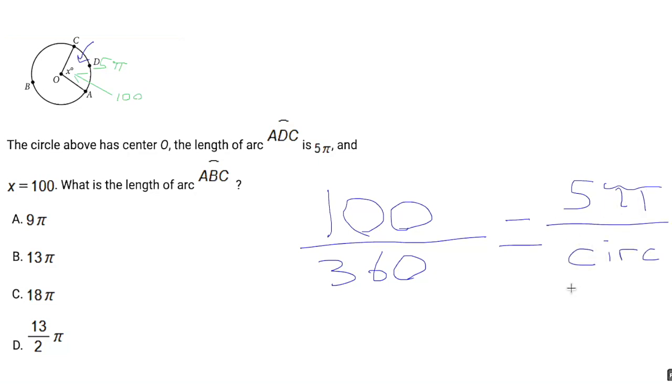What are we going to do with this information? Well, we could certainly solve for circumference, and we could do that simply by cross multiplying here. And we do see pi in all the answers. So for that reason, I'm going to ignore the pi. All right, I don't want you to freak out. I'm ignoring the pi because pi is in all the answers. I'm also going to get rid of these zeros just to make things simple, which I'm totally allowed to do.